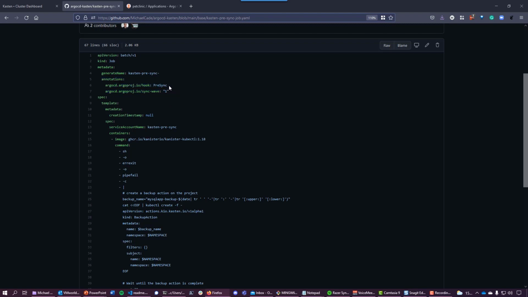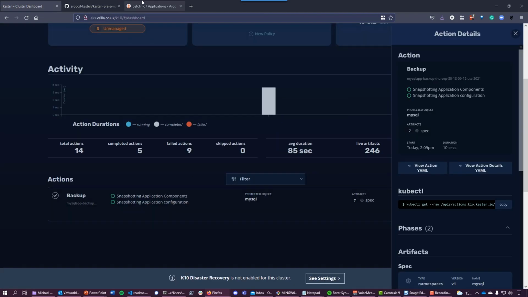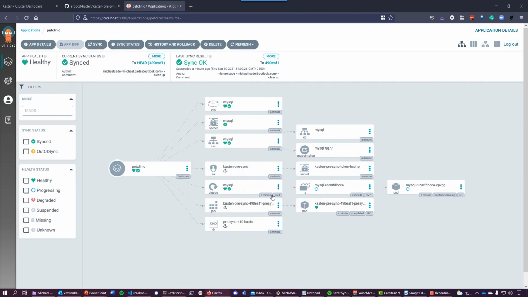And they work in pre, post, and there's another one, but also in these waves as well. You'll see that later on in the demo we use a different wave when we're going to recover or at least do something with that data. So you can see here everything is good. We can also see back here that we're still up and running.